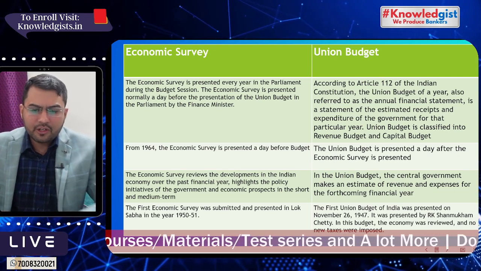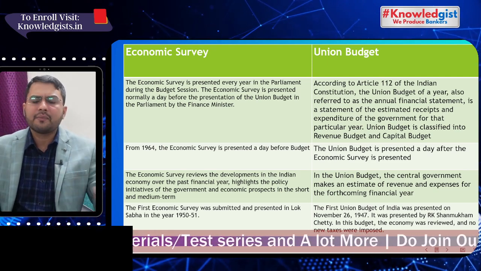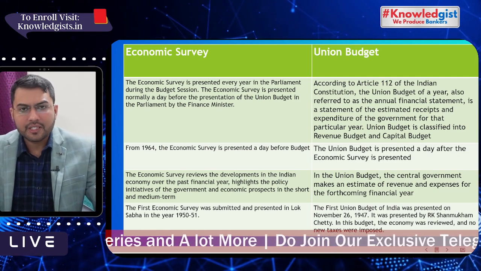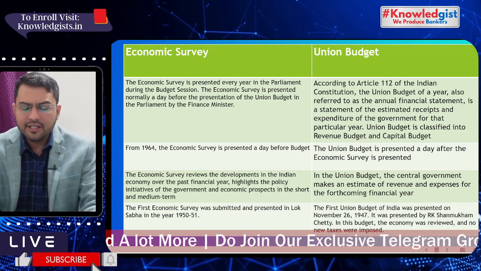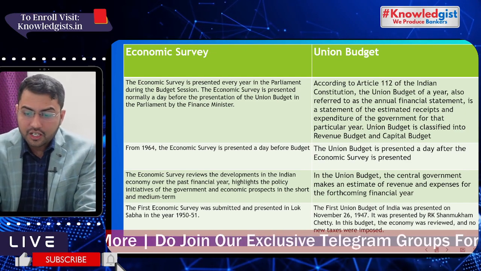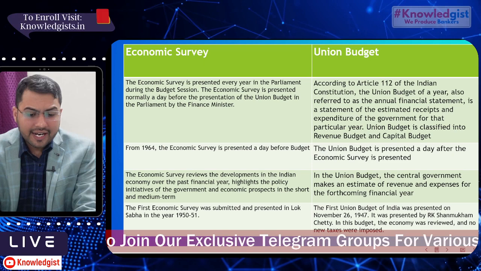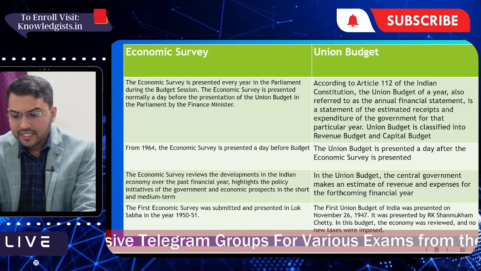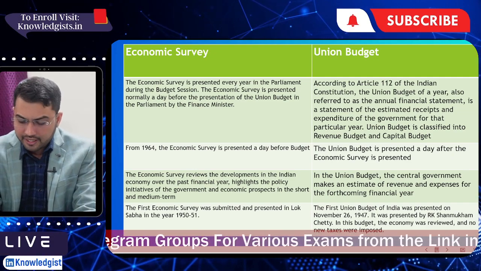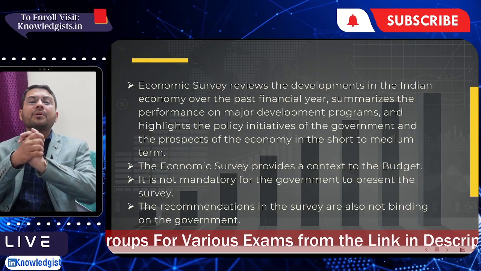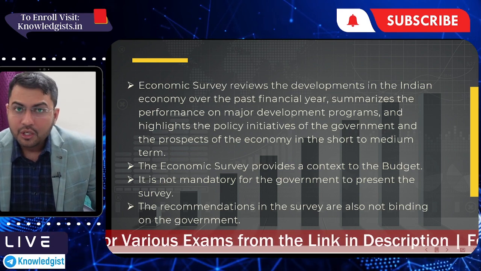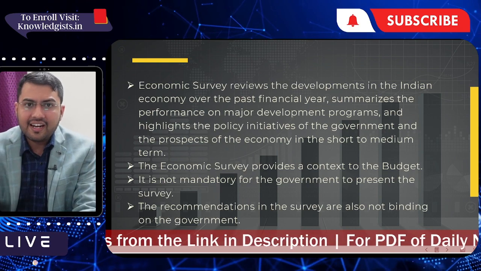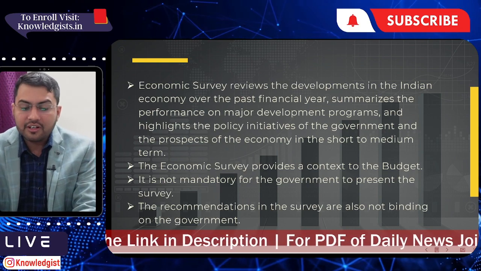And the difference between the economic survey and the Union budget: there is no mention of the economic survey in the constitution and it is a matter of practice, but the Union budget, in the name of the Annual Financial Statement, is in the constitution under Article 112. From 1964, the economic survey is presented a day before the budget. The Union budget is presented a day after the economic survey. The details will be shared with you in PDF format. This one is also the highlight class, with more detailed analysis with MCQs coming for our inside students.